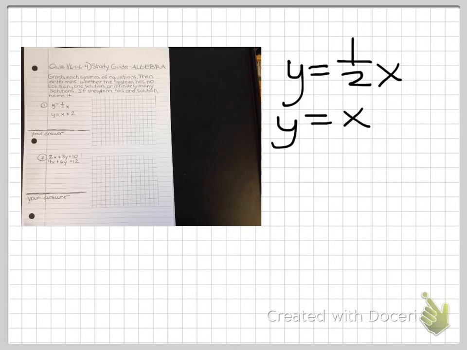So, even before you graph here, you can look, since they're in slope-intercept form already, for number 1, it has y equals 1/2 x and y equals x plus 2. Since they have different slopes, you know already that they should cross or intersect and have one solution, and we're going to name the solution as an ordered pair. So we need to make sure they're in slope-intercept form, which they are, and then we draw our graph.